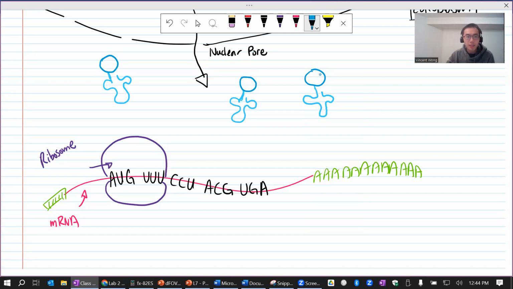So at the bottom here, we're gonna have some anticodon. Something like that. So the anticodon has to be complementary to the codon. Okay, it has to be complementary to the codon.